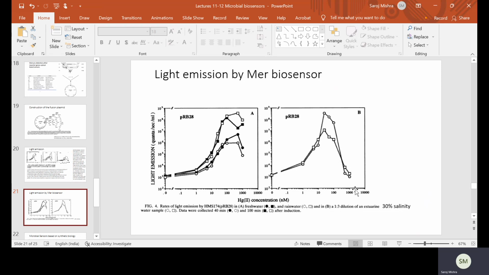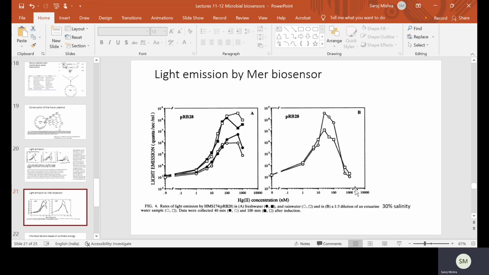And in a similar manner, a number of other metals or pollutants, like naphthalene, which was one example I gave you, or some other hydrocarbon, or some other metal like arsenic, chromium, etc., can be detected. But you need sufficient knowledge about the kind of remediating systems present in the microbes, and you need to get hold of the corresponding repressors which bind to those metal ions, or operator promoter segments which respond to their presence. If you have that kind of knowledge, then it's a good challenge, a good experiment.